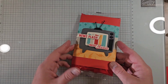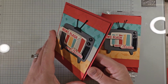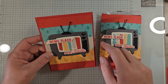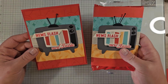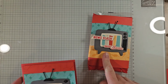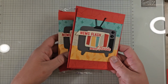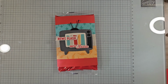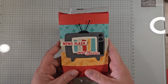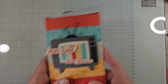Now I wanted to show you that if you didn't want to make a treat with this, you could take this same exact layout and turn it into a card, which is what I have done here. So this is just a standard card. It's 5.5 by 4.25, and I have just turned this into a card using the same exact layout. So you can see how quick and easy this would be. So if you don't want to make the treat, you can make a card, or if you want to make the treat and not the card, whichever one you want to do, these layouts work with both of them. So let's go ahead and get started, and we're actually going to make two today. I have one kind of partially started, and so we'll finish that one up and we'll make one full one from start to finish. So let's go ahead and jump in. Isn't it adorable? I love it.